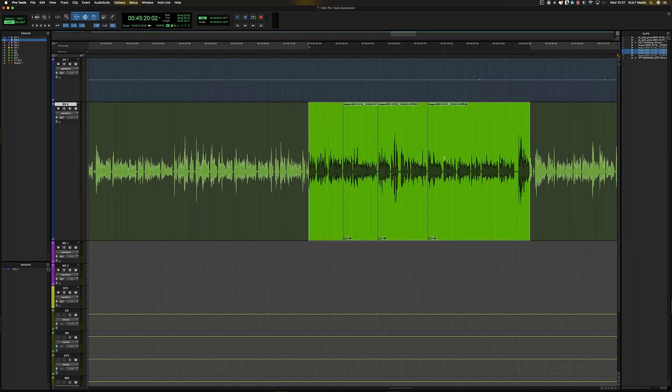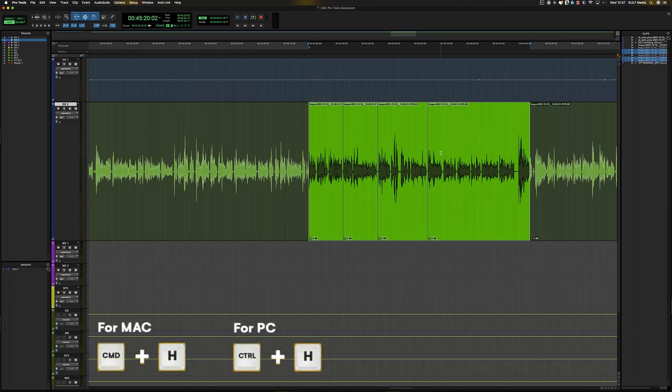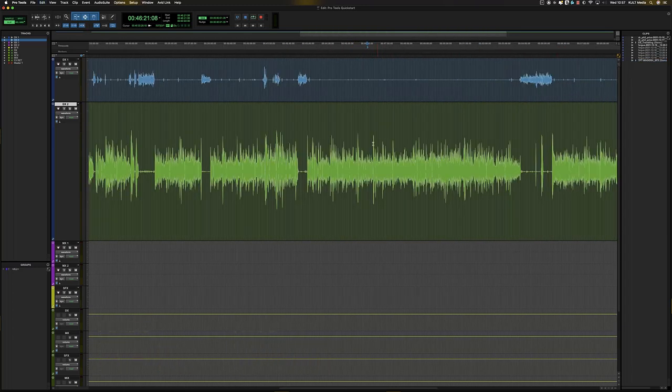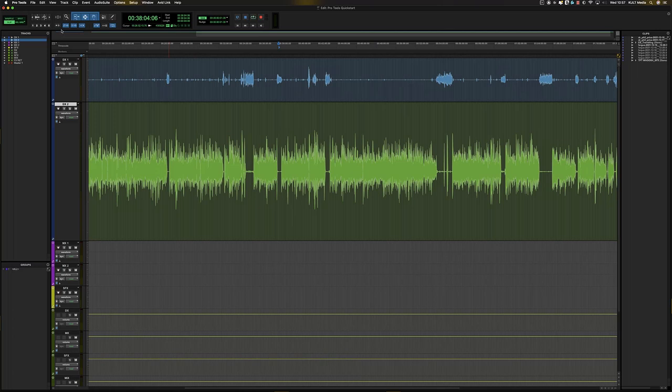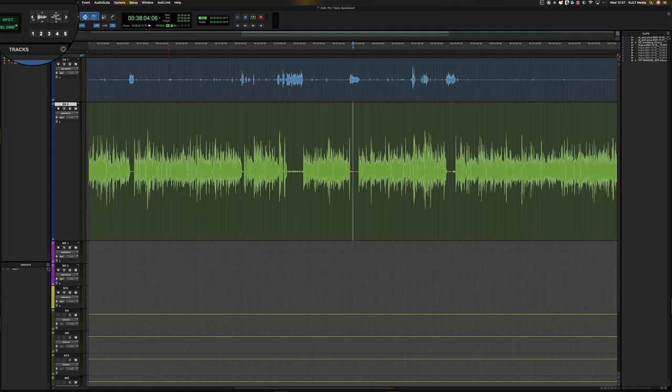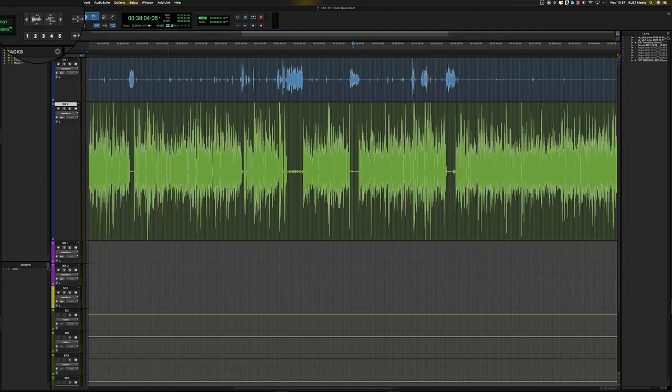Now then, say you've done a load of separations, we can heal those with Command and H. That will heal any breakpoints you have made in the clip. So those are those functionalities. Next along, we have got some zoom functionality. We've got zoom in and out. So this is your R and your T. We've got your waveform height up and down.